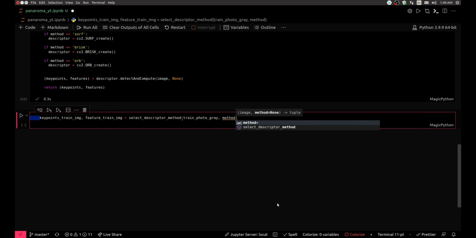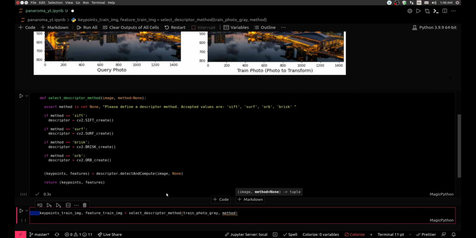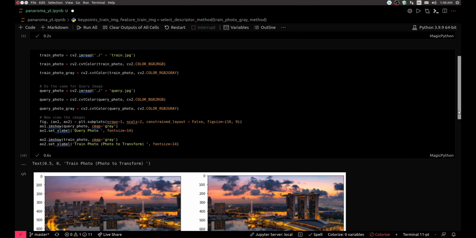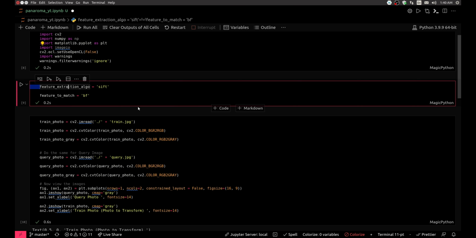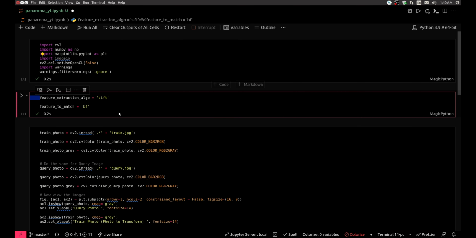Remember, this method is one of these algorithms: SIFT, SURF, BRISK, and ORB. At the very top of the notebook, we have set a variable, feature extraction algo, and we have set it to SIFT. So here we can change it.